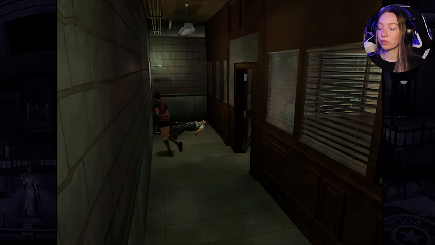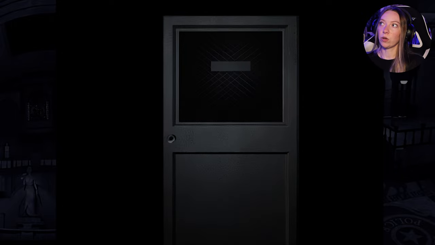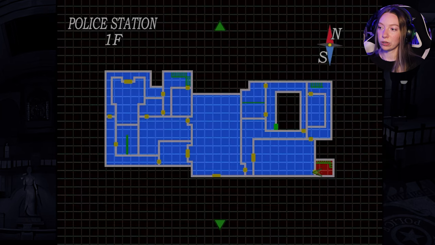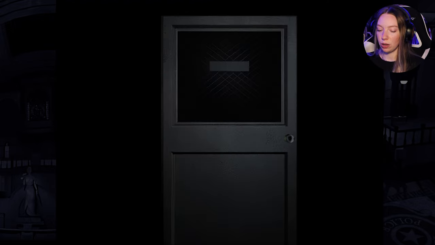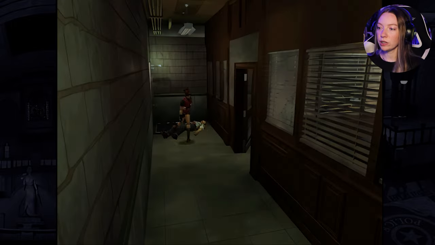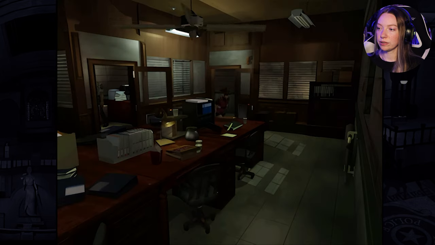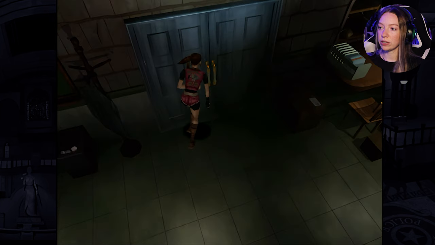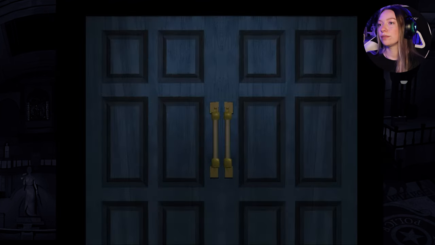Let's go up. I think this is the quickest way. I guess we could go through the lobby. Now I'm curious. Yeah, I changed my mind. I'm gonna go through the lobby instead of going different floors, because the club door is through this area on this level. That's my thought process anyway.